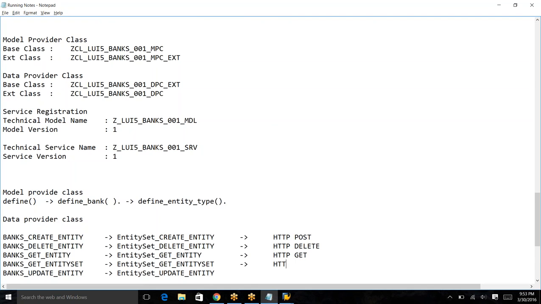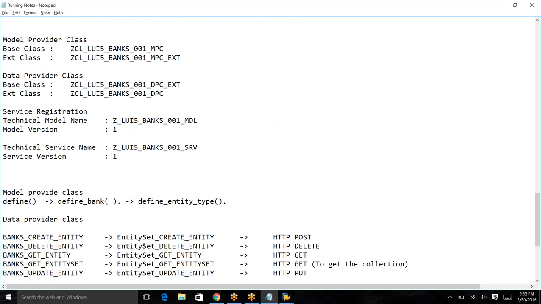This one is corresponding to HTTP GET, but this one is to get the collection. This one is HTTP put. So in short, if I wanted to create a bank, this method will be called: banks underscore create entity.